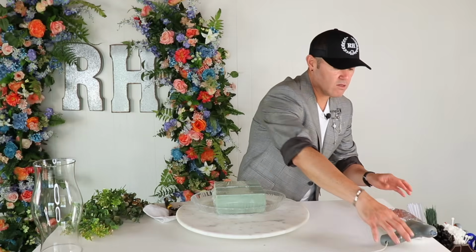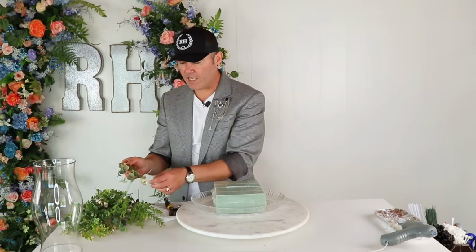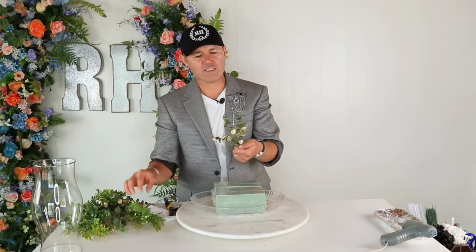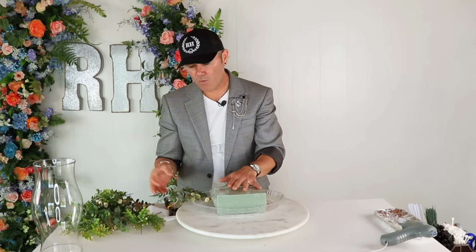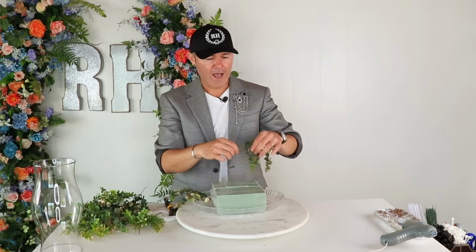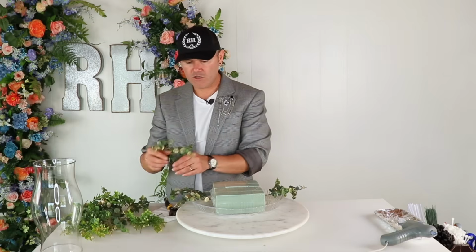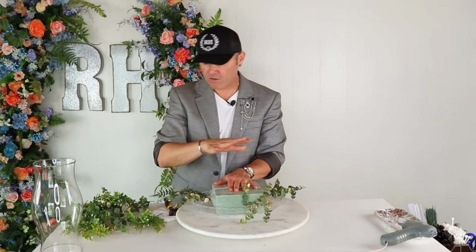So let me move my hot glue gun over here, and I'm gonna start by adding some of these really pretty eucalyptus. Now, here's the thing, you guys, it's all spread out like this because I went ahead and gave it a touch of gold. I want it to be a little bit more glam. And if you've been following the channel, you know that what happens on the right happens on the left.